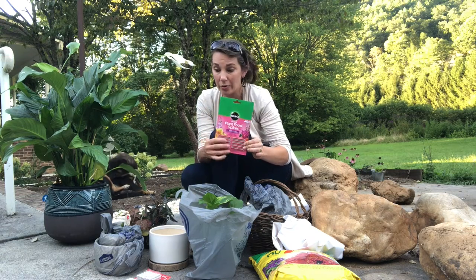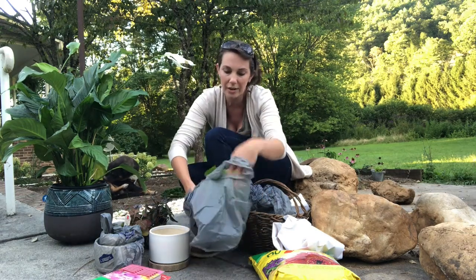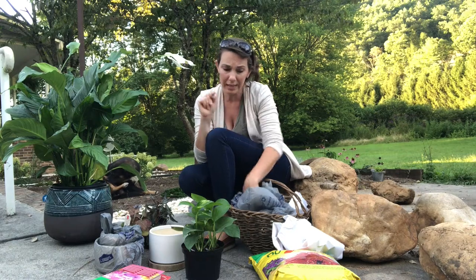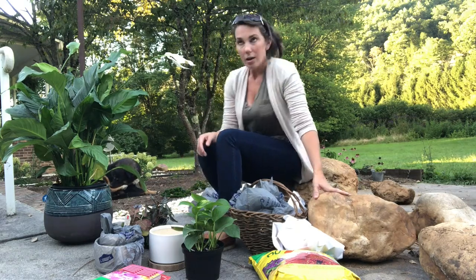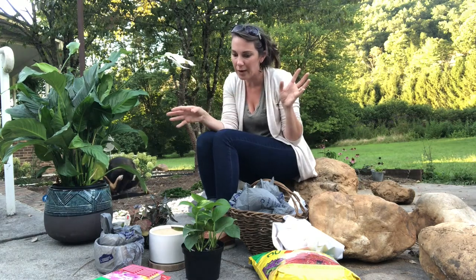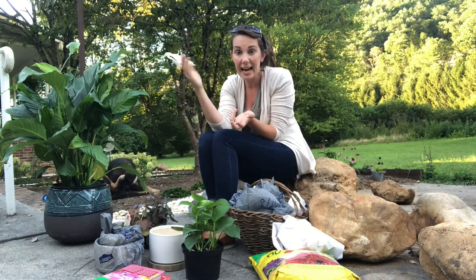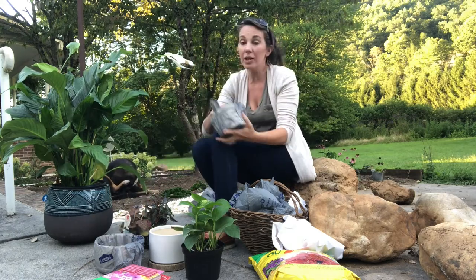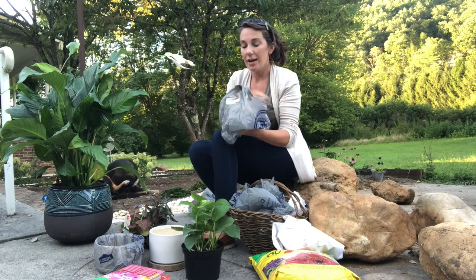I have never used these before, so I don't know how they'll do, but my orchid did so well this year. Earlier this week, the boys were making a fort, and I totally didn't think about the plants near where they were making it, and they knocked it over and broke the new growth off. It's the second time the kids have broken the new growth off, so it probably won't grow next year. I'll have no flowers on it again. So it is what it is. I think it was about 2 years ago they broke it and I didn't get any flowers for a year, and then this last year when we moved here it grew a new stem and was full of flowers, beautiful. It wilted and died, and the next one started popping up and then they broke it. So what can you do? Anyway, I'm going to quickly repot this stuff, put it where it goes, and I'll show y'all the end result.